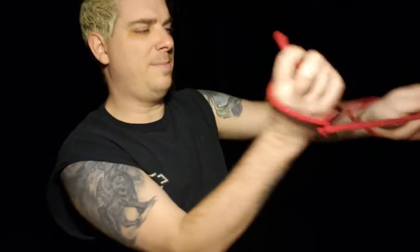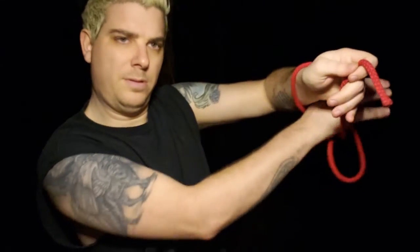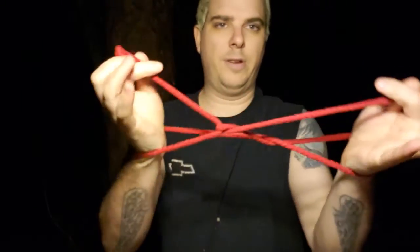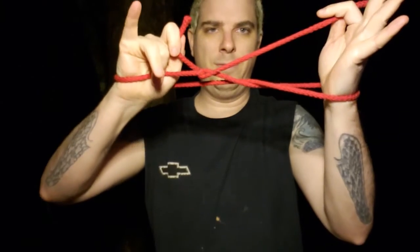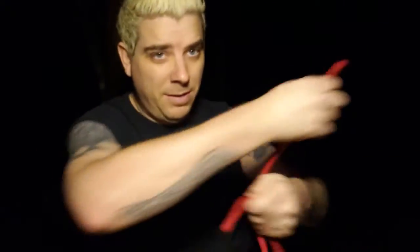Let's do that in slow motion again. You're pulling, you're pulling, and boom — as you're holding that part of the rope with your middle finger. There we go, front view — without ever letting go. And then you can see, as soon as I slip my wrist through, it's already a knot. But in full speed, they never see you do that.